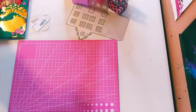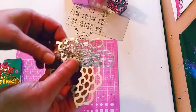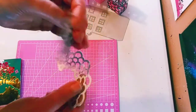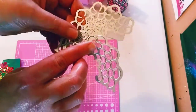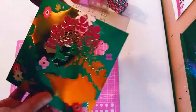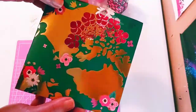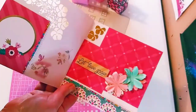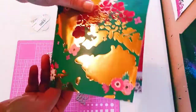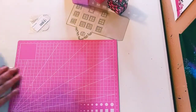So next up are these, they're like background bubble dies. It's supposed to be bubbly looking, but anyway, I thought they were really cute. I believe it's a set. I don't think I got them individually. So I did use this already. I think I put this in my Crestfire video, but yeah, I used that just as a little texture, a pretty little background. Something a little different, and I love that peekaboo kind of look too. You can see it for the inside of the card, so I thought that was very cute.